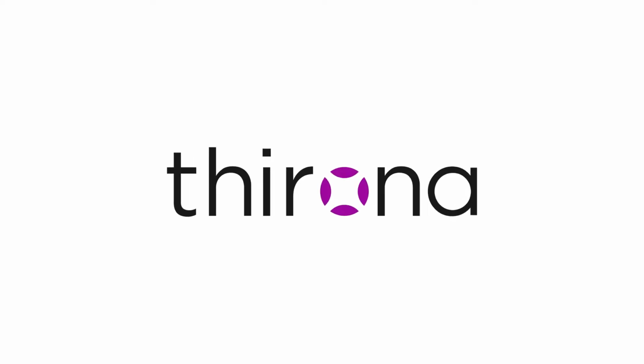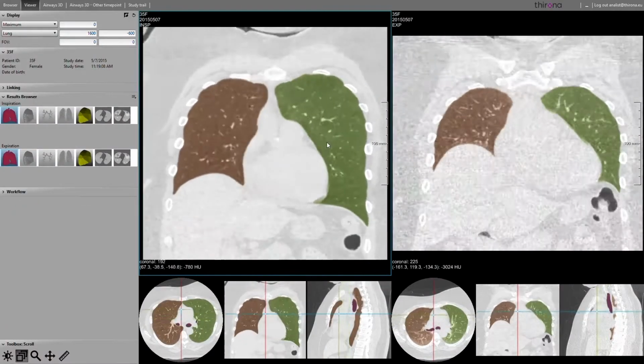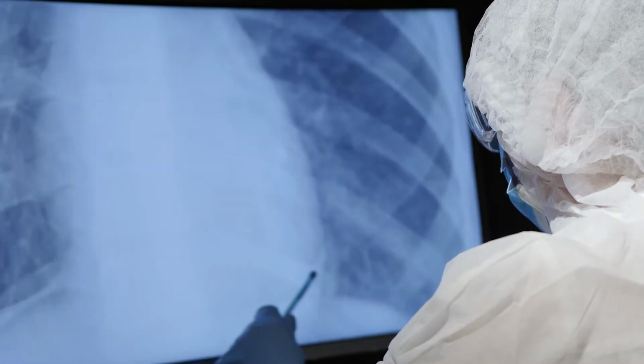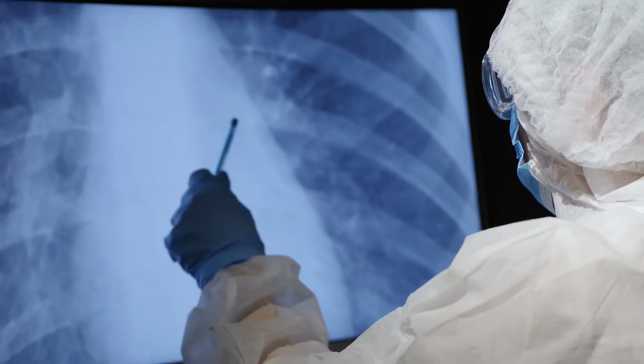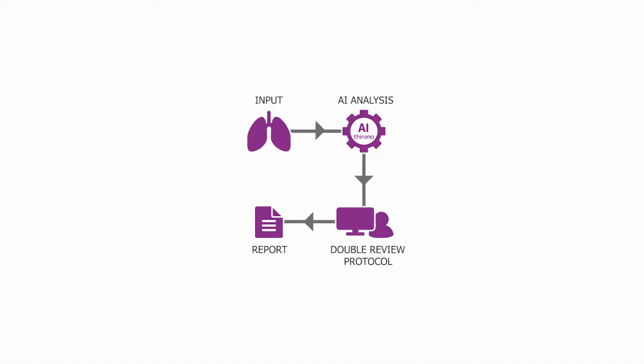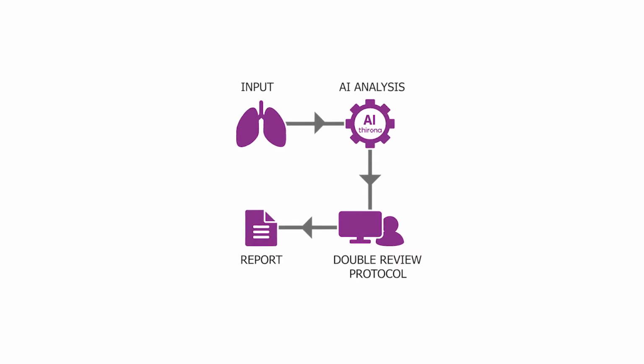Tirona is a company that focuses on medical image analysis. We analyze them with AI and we focus mostly on the lungs, so CT scans of the lungs. PCR testing was at that time not widely available and also took too long to make quick decisions. They were starting to use imaging to see if someone had COVID and how serious. And then we realized, hey, this is all new. Radiologists suddenly have to read all these images. We can help by implementing AI to just tell them what we see with AI on the image.